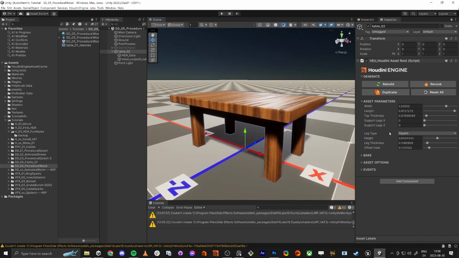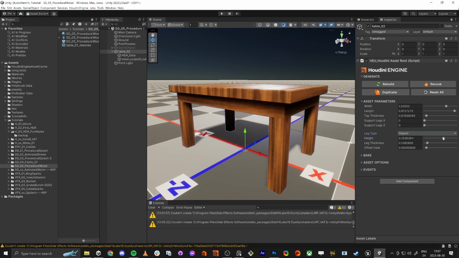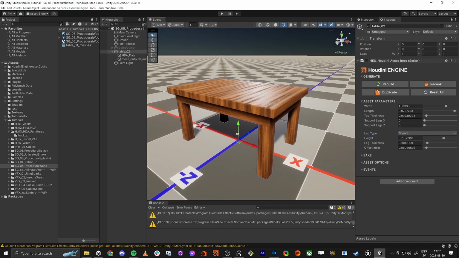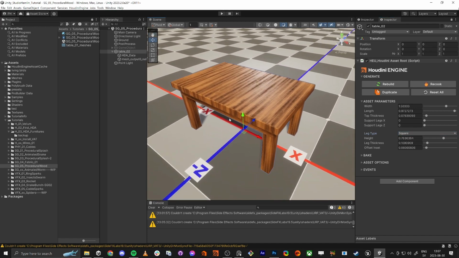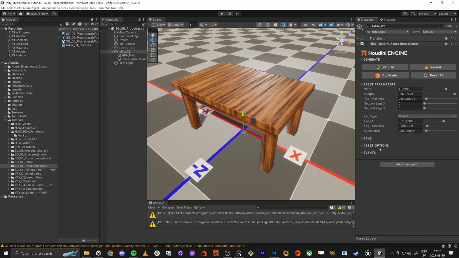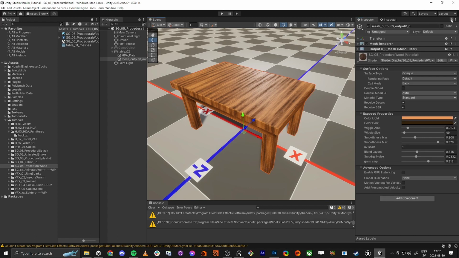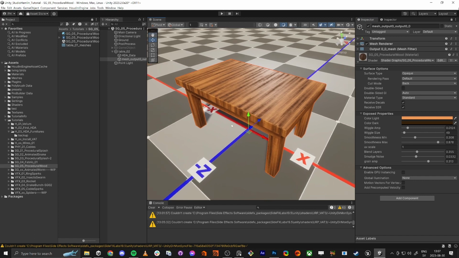But we're not going to do this asset in this tutorial. This is only a teaser for what's coming up. So if you want to see this, there will be more tutorials, but we are going to focus on this material in this tutorial. So let's get started, and we're going to make this from scratch.